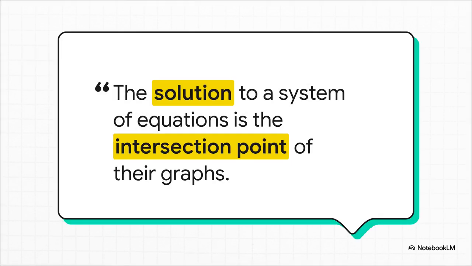And here is the secret. Each of those equations is the code for a straight line. So what happens if we draw both of them? Well, the single point where those two lines cross paths, that point is the solution to the algebra problem. The answer is literally hiding right there in the picture.